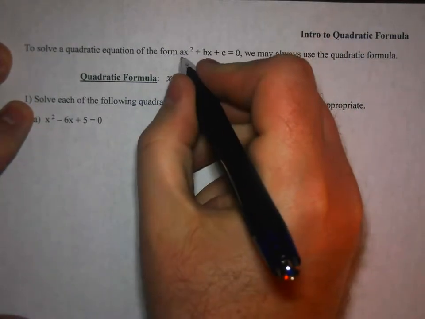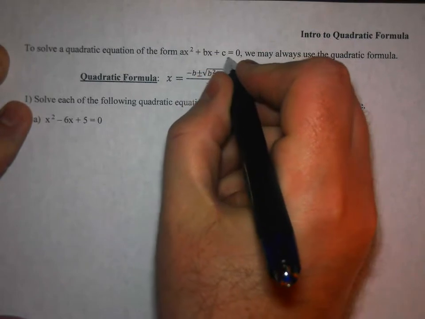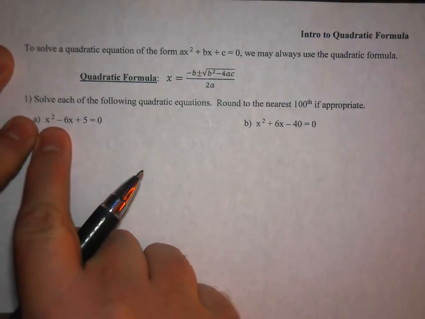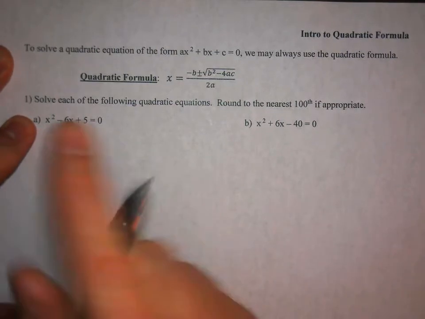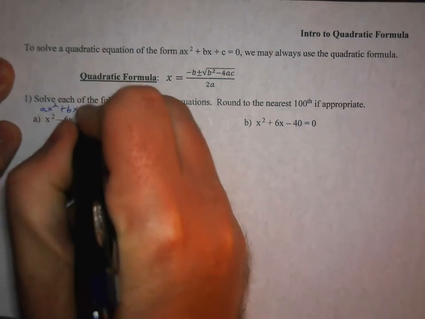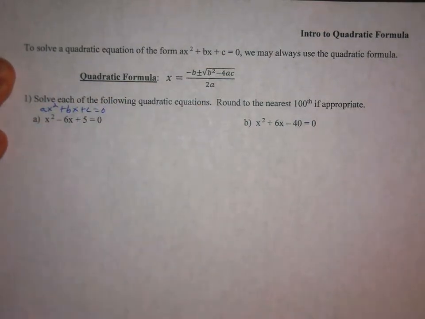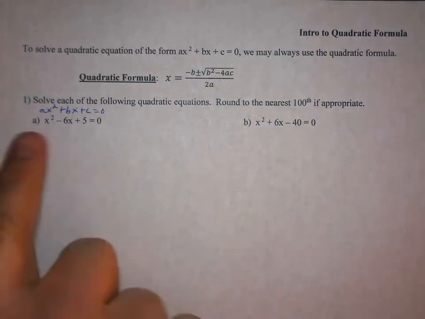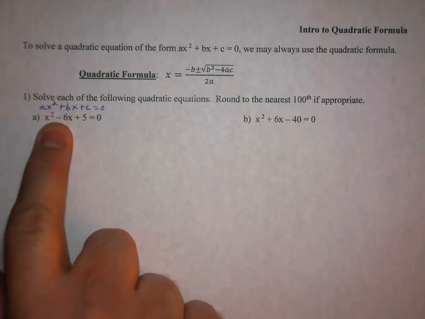And again, that looks really confusing, but remember, when you have a quadratic equation, you're looking for this form, ax squared plus bx plus c equals 0. So in part A, it has x squared minus 6x plus 5. Well, that is in ax squared plus bx plus c equals 0 form. The more of these you do, the easier it'll be to spot that. Again, it could look kind of crazy and overwhelming at first, but we have our quadratic equation in the ax squared plus bx plus c equals 0 form.